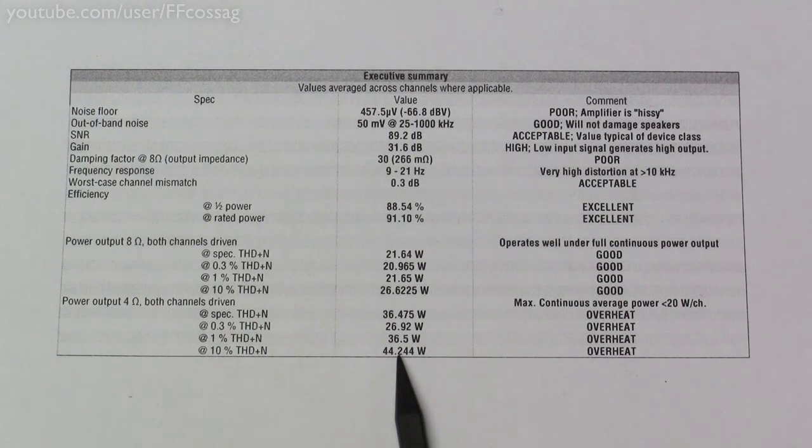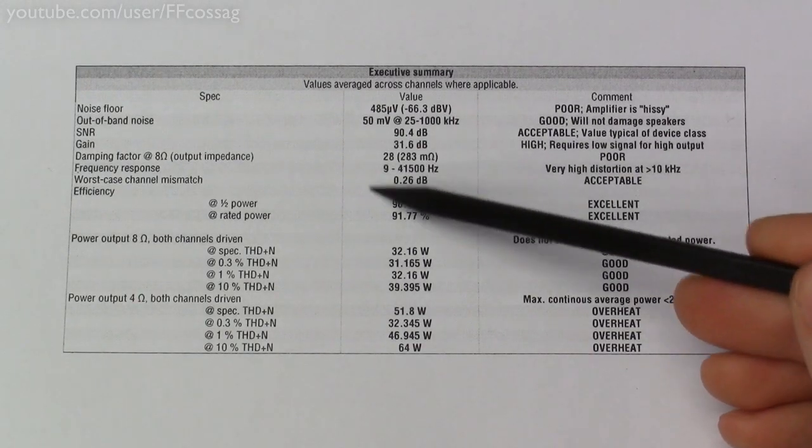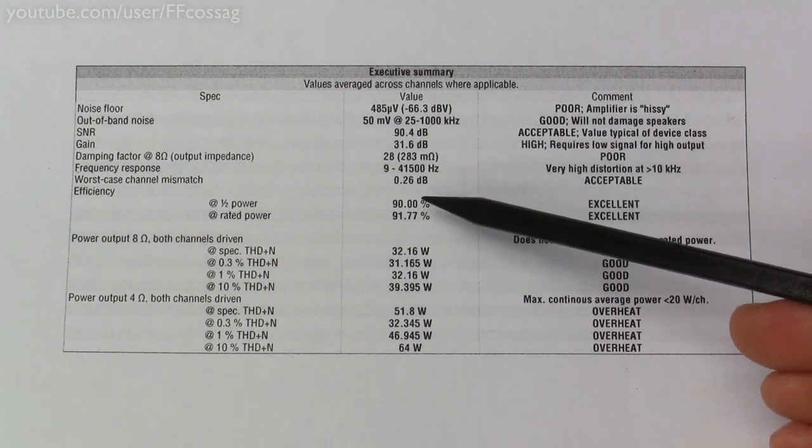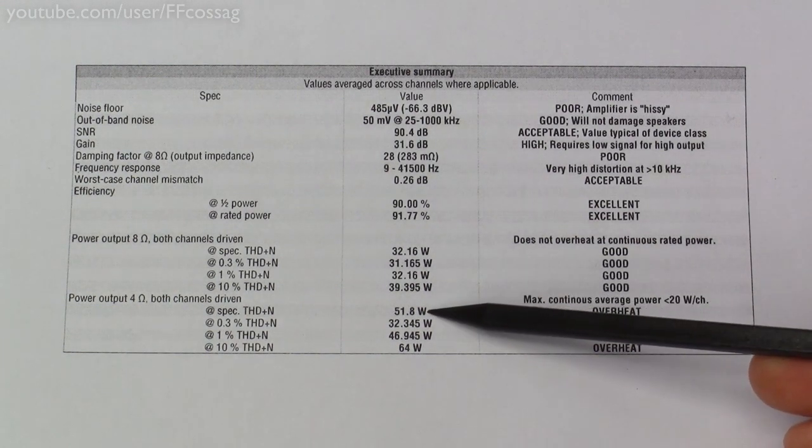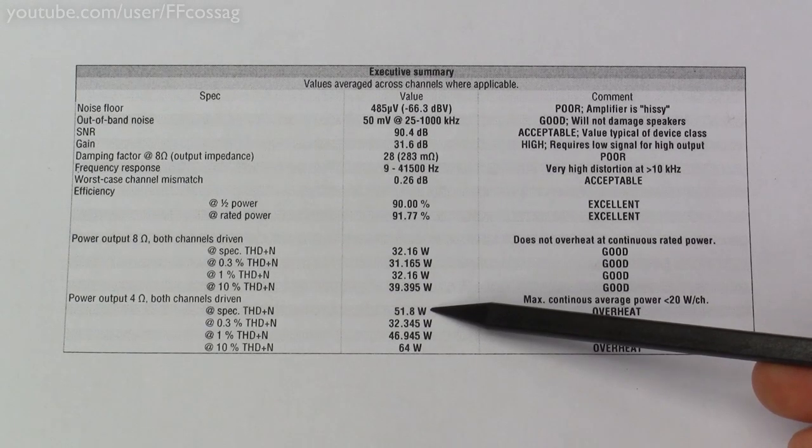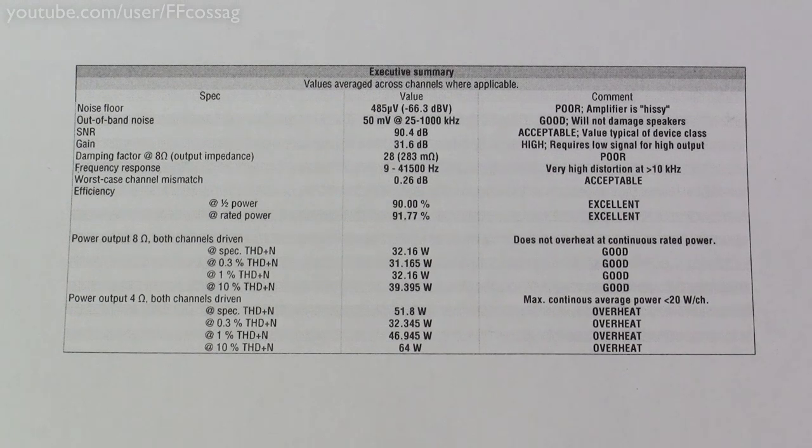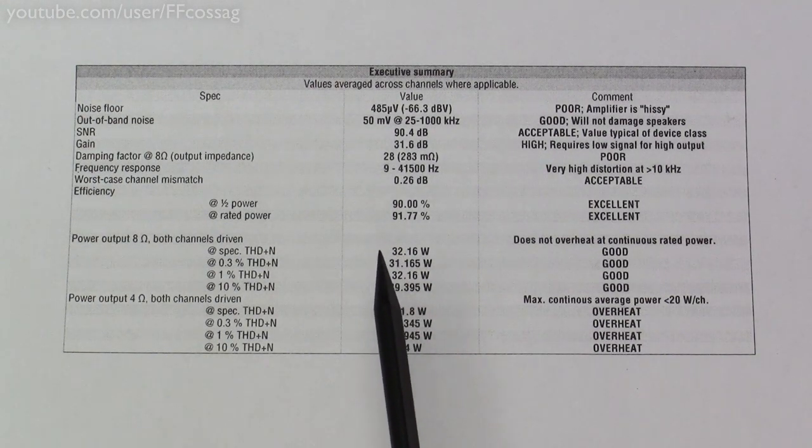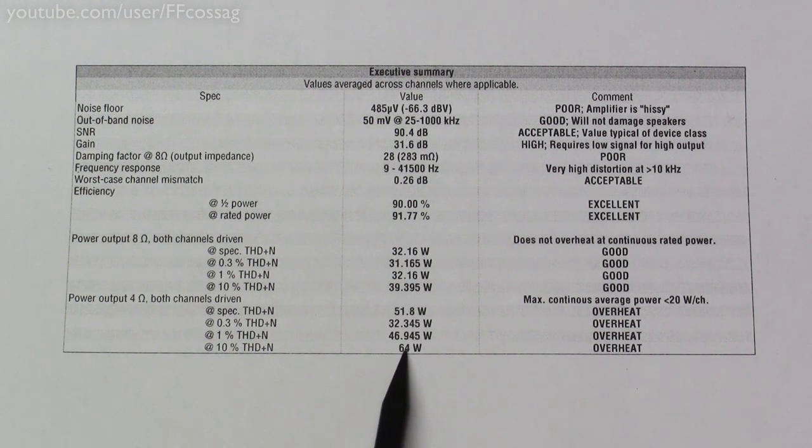And here are the same figures for the 24 volt power supply. Everything up here is going to be practically the same, these characteristics don't change much with the input voltage. However, the output power has now increased to over 30 watts into 8 ohms, or over 50 watts into 4 ohms during short peaks until the amplifier overheats. But these figures really are starting to put it in a quite respectable power output category. Because again, we are talking about the same price range as a Lepai, but 6 times more output power. And 30 watts is very loud. It's not something you'd normally use in any non-party situation really. And the absolute peak power I got out of it was 64 watts into 4 ohms, and well, that's just a lot of power for your money, I have to say.